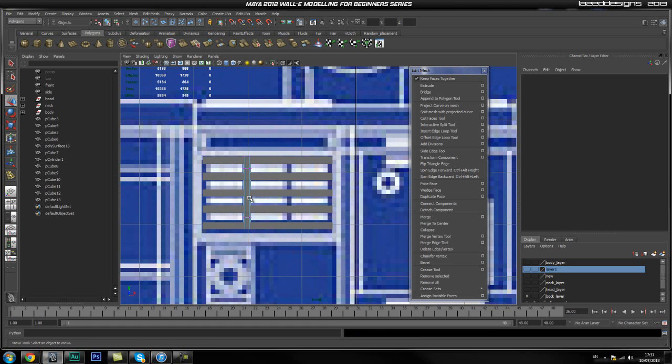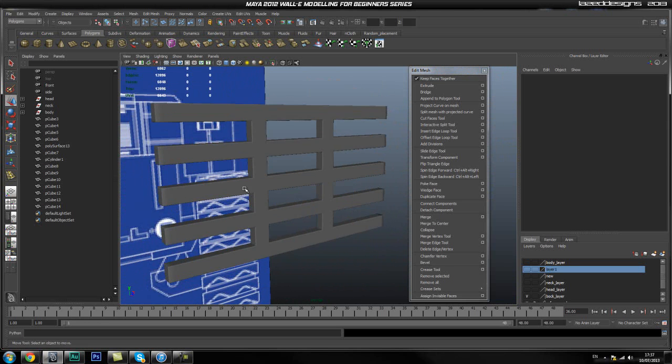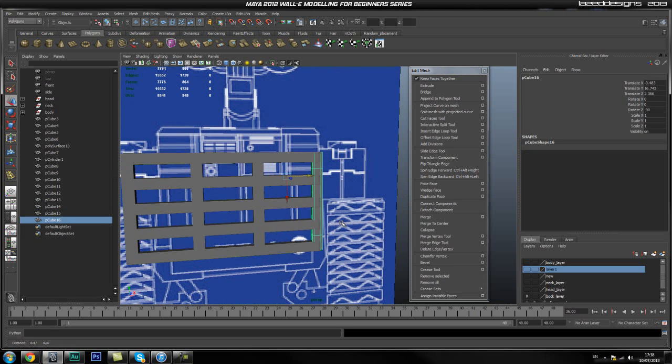If I just move it, you can see how it's going to look. And then I'm going to grab this again, duplicate, and just drag it to about there. Okay, so this will give us this initial grill look. But before that, we're going to duplicate this one more time with Ctrl D, drag it out here, and this will give us the edges that we need.